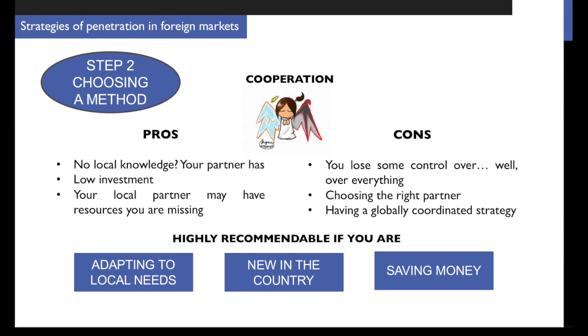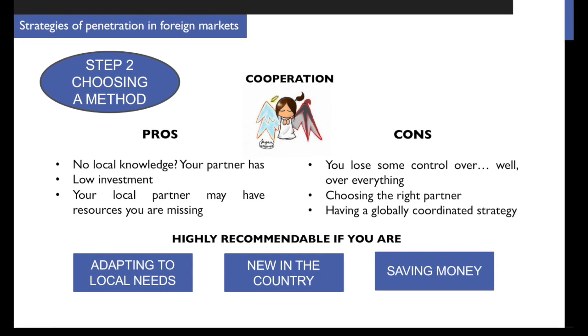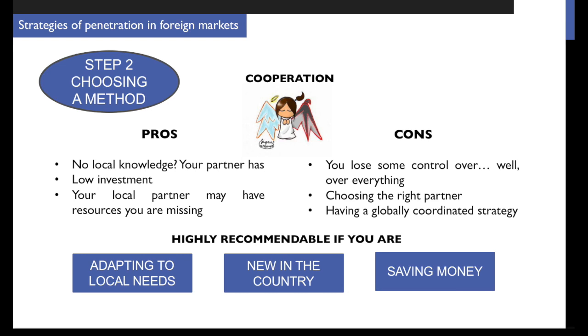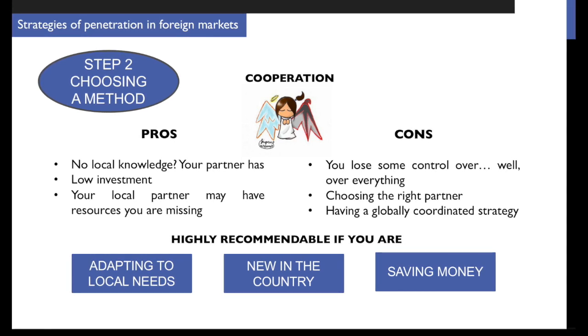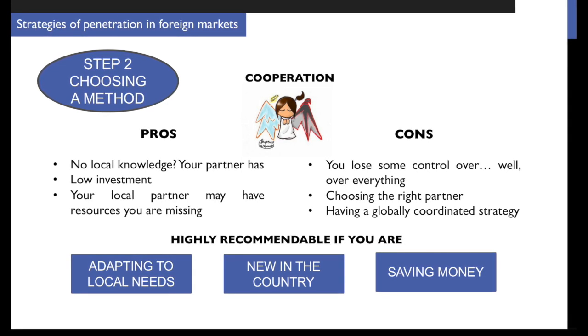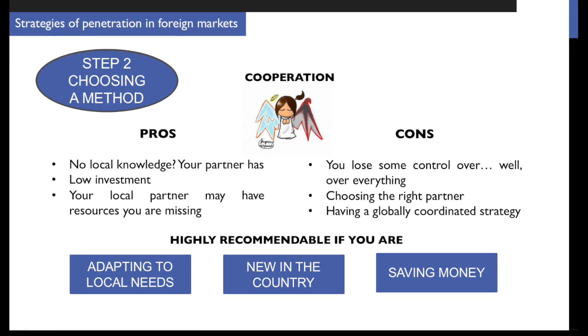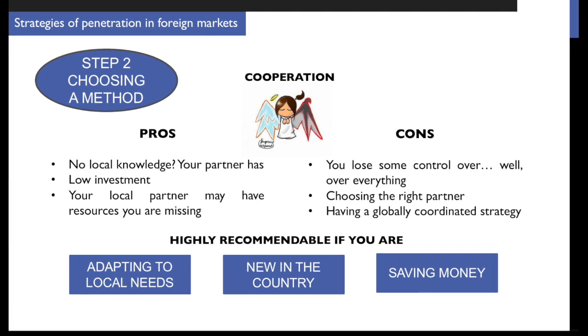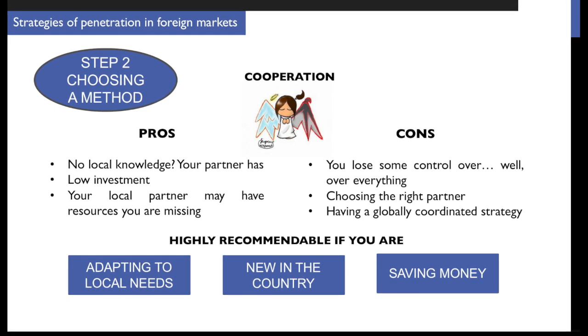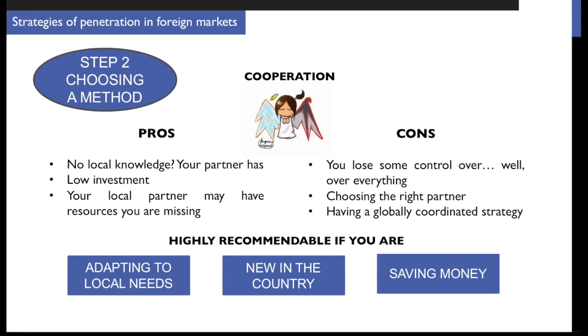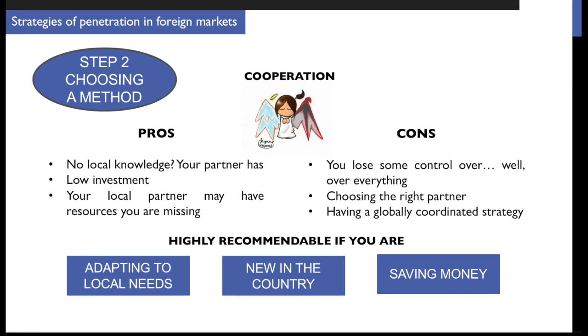It's difficult to have a globally coordinated strategy because in one country your local partner is doing something, in another country you have got another local partner. So this strategy is highly recommendable if you want to adapt to local needs because you have local partners to help you. If you are new in the country and you are missing knowledge and local flavor because your local partner has got it, and if you want to save money or you haven't got much money because the local partner will put some of it, okay?